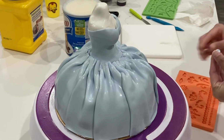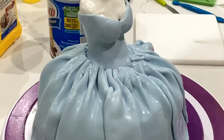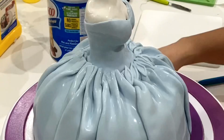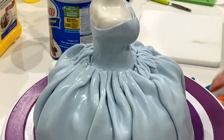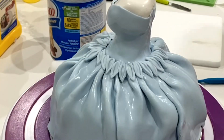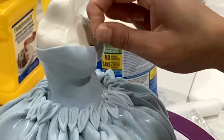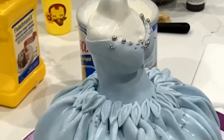Use whatever detailing you would like to cover up that seam that connects the bodice and the skirt portion. I'm using this kind of leaf shape, but honestly, so many things will be able to work for this. Pearls or a beaded border, whatever your heart desires. For a little bit of glamour, I'm adding on these silver edible pearls, but it really looked beautiful plain as well.